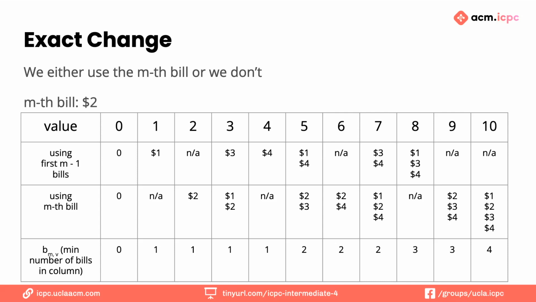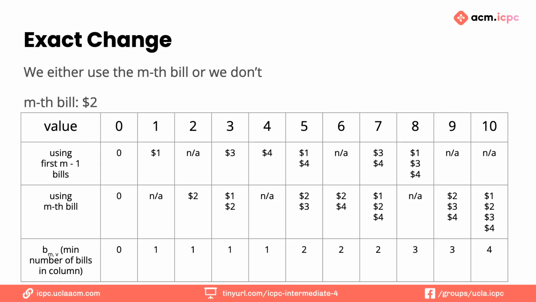So when we take this value, B of M, B, which we said will represent our minimum number of bills to reach a value B with M bills, we just take the minimum of that column. And when we're actually coding the approach, we'll not have the actual values and we'll just be taking the minimum as we go throughout. And so this number would really just be 2, that one would be 3, and then this one will be 2 because we only need 2 bills in order to reach that number.